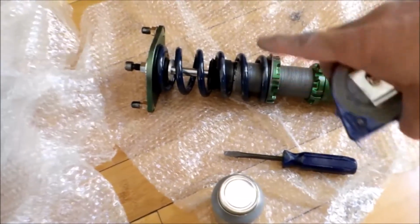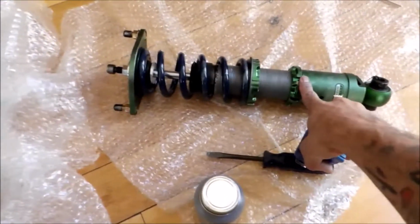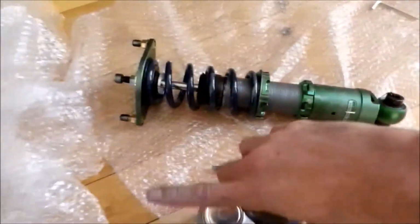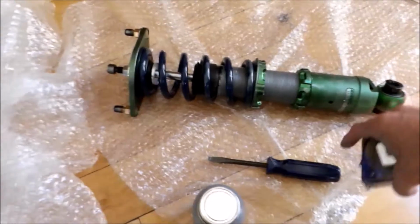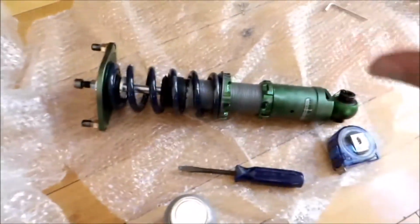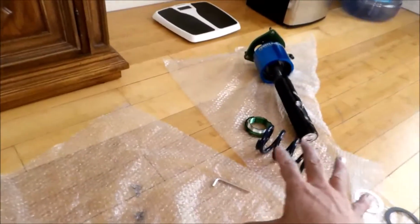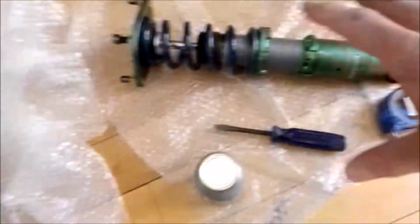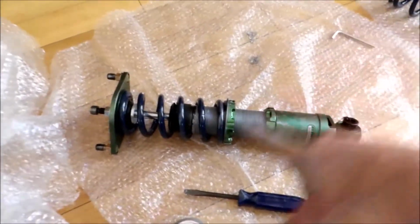The preload you set and you don't touch it after that. You use the actual locking collar here to set your height. So we're gonna do that later once we take the other coilovers out, or take the suspension out of the car, compare them, figure out how much we want to lower it, and then we'll go from there. But this one is all set to go. I need to work on the front one, and then of course all the rest. But this one is ready to go, and has the anti-seize on it, so it won't rust, it won't get any water, it won't lock up on me. So this one is good to go.